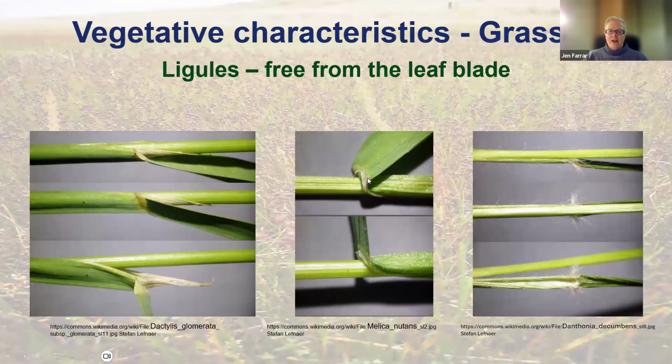But this time we've got this tiny ligule. It's still there. This little membranous structure at the top of the leaf sheath and before the leaf blade comes away. So that is still a membranous ligule. It just happens to be very tiny.